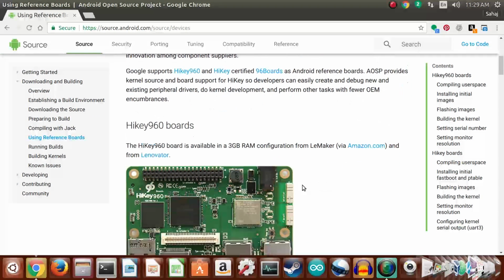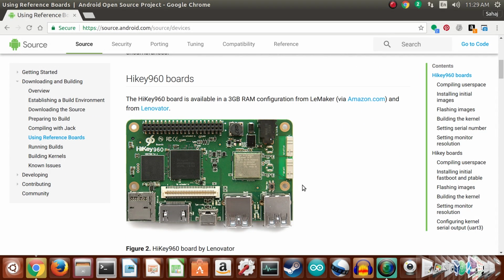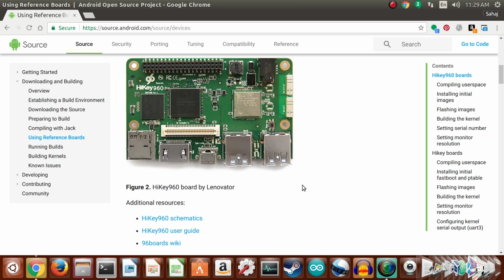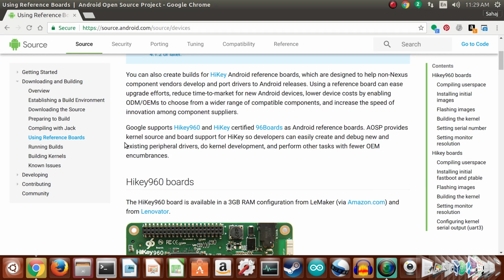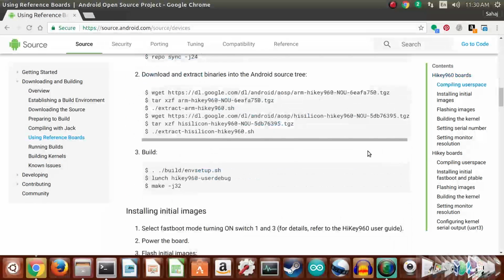So this is the page that we are looking for. As you can see, we have the 960 listed there, and it directly says that Google supports HiKey 960 and HiKey as certified 96Boards Android reference boards. So yes, they will work.